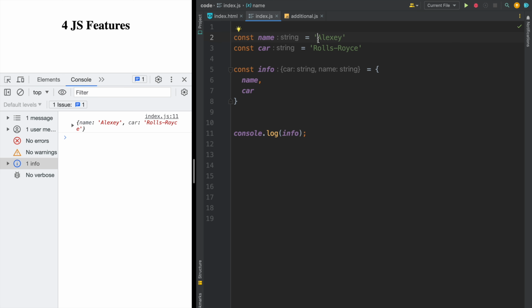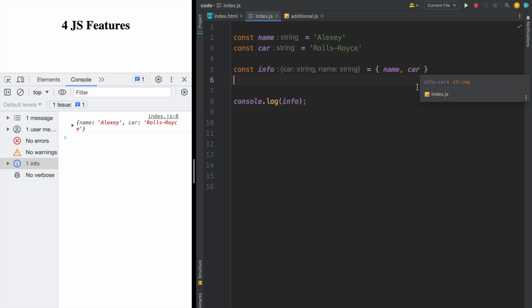It's pretty good, much more convenient to read, and it shortens your code. It's a mini feature, so you can write info in one line.